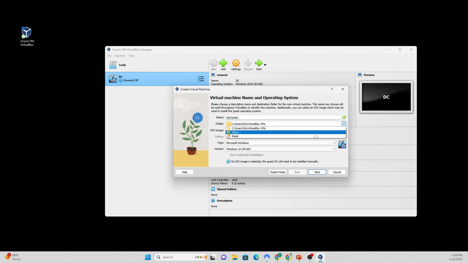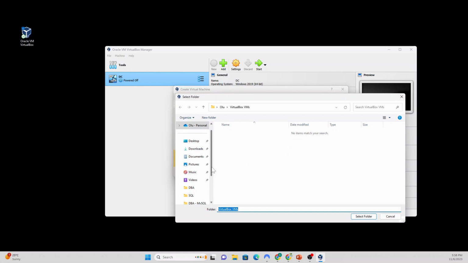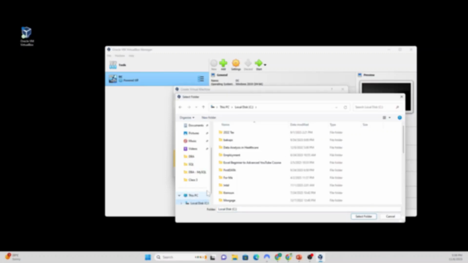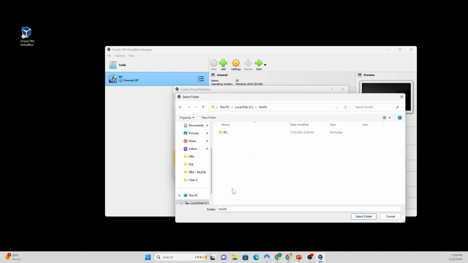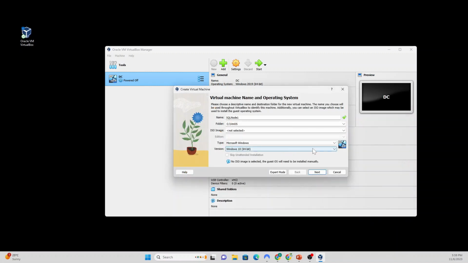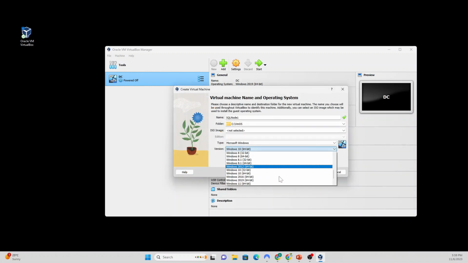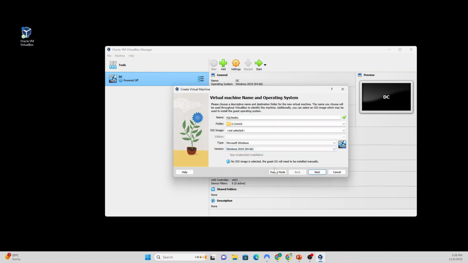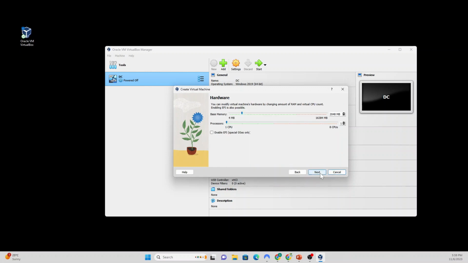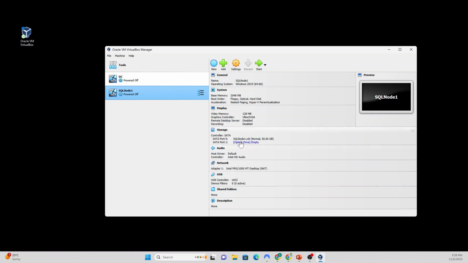You do the same thing: select the folder where you want it to be created, Windows, next, 2 gig RAM, 50 gig, leave the hard disk as default, next, finish.